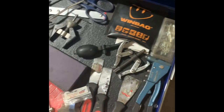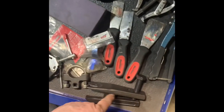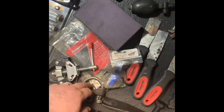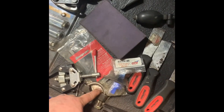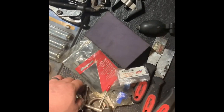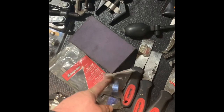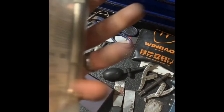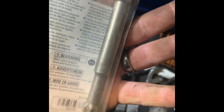Little deal. Pop rivet gun, Blue-Point scrapers, tie rod separator, inner tie rod tool that I had to replace the clamp portion of it twice now. Wiper puller, stretch belt remover and installer. A T60 for the Ford rear wheel bearings, and get you around the tone ring and get her done. It's pretty awesome.